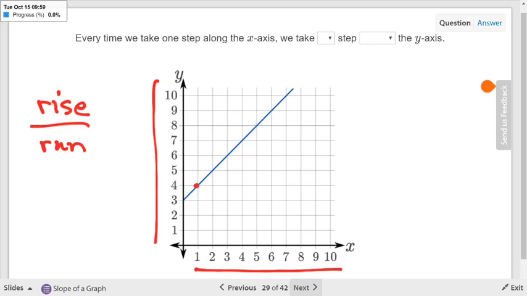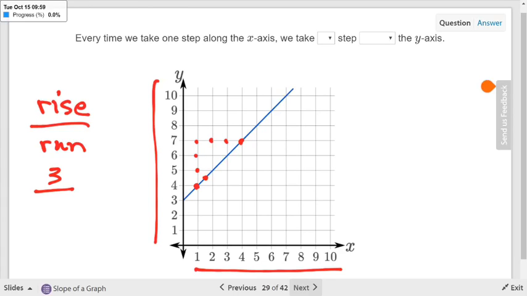So what if I just put a dot here and a dot there? As long as they're at those intersections of the grid lines, we know that's a whole number, right? What if I get in the middle of a grid line? Yeah, that's a fraction, and I'm not sure if it's a half or it looks like a half, and fractions are harder to work with. So I'm going to use a grid line. So I'm going to go 1, 2, 3 up. So it gives me a rise of 3.